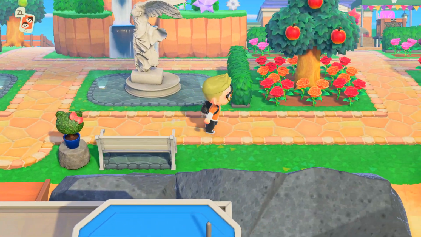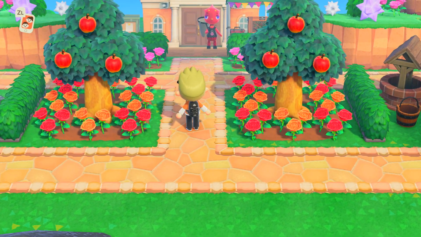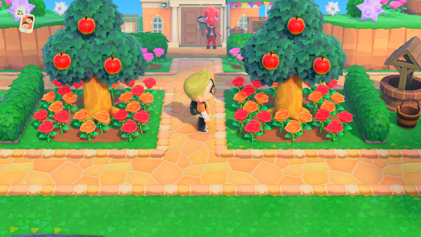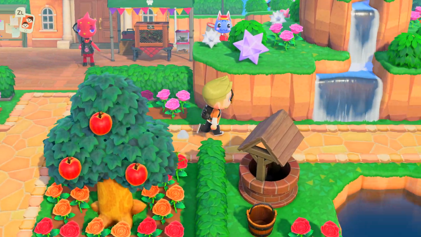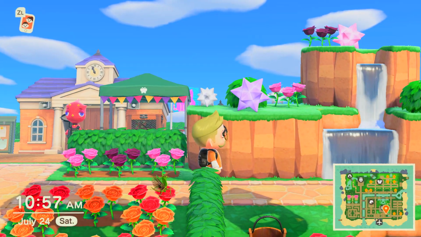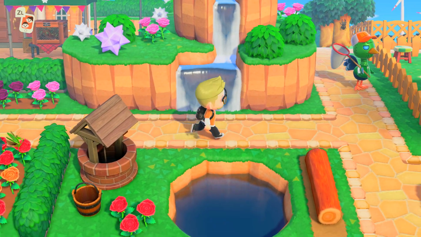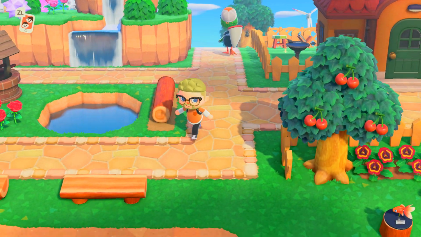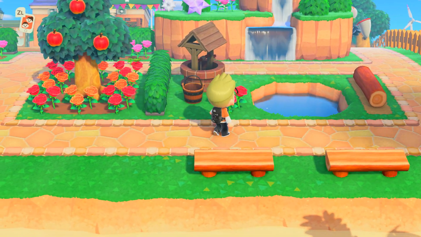If we come over here, we can see everything's bloomed now. We have the red and orange roses for the apples, because apples have that red and orange color to them. And then I've put purple and pink roses back here for these little areas up here where I have the nova lights and different shrubs and things like that. And then this pond area, as I said, it's always getting used by villagers. I just threw a flower here because it needed something right there.